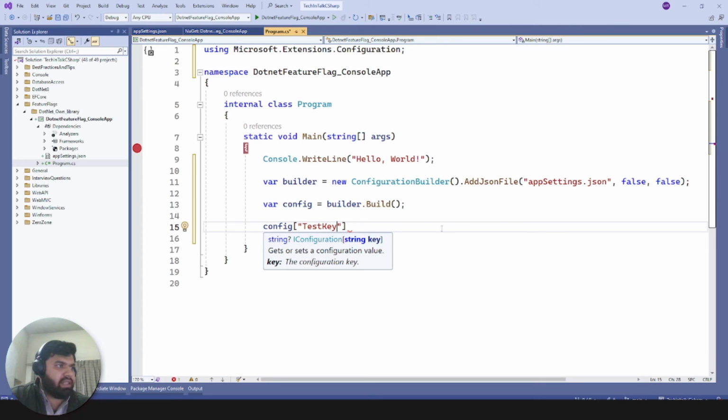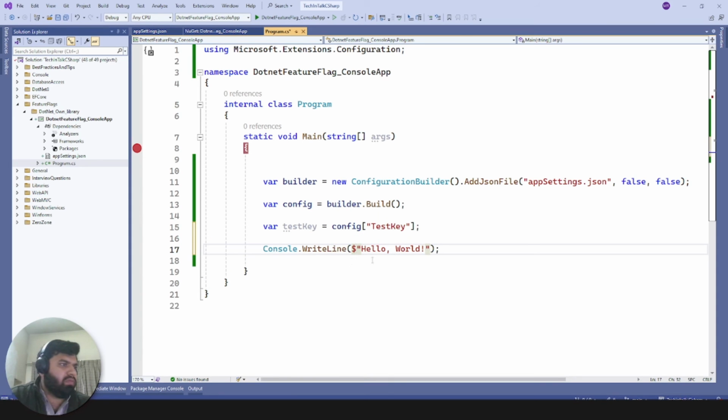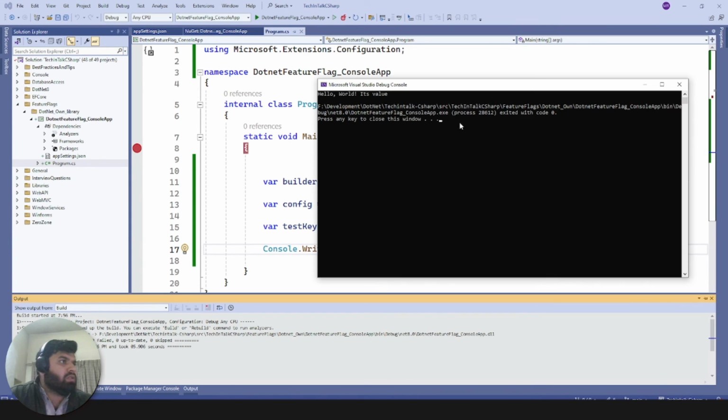So we are accessing that testKey like this, and let's store it in a testKey variable, and with that we can also use string interpolation, like this. So Hello World and testKey will be printed on the console. Let me save this one and run it. Now you can see Hello World, its value, is getting printed on the console.